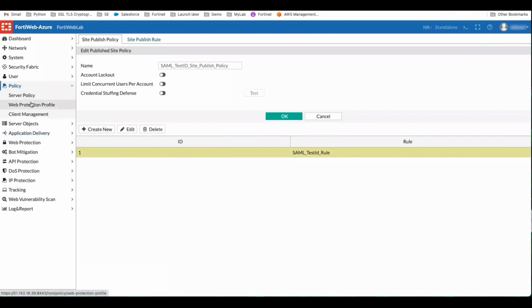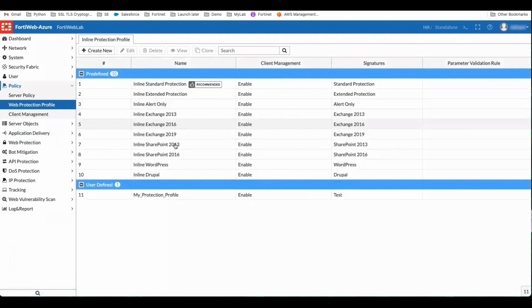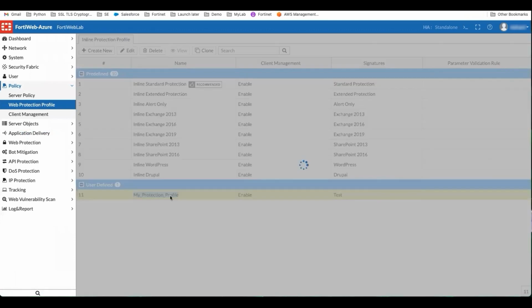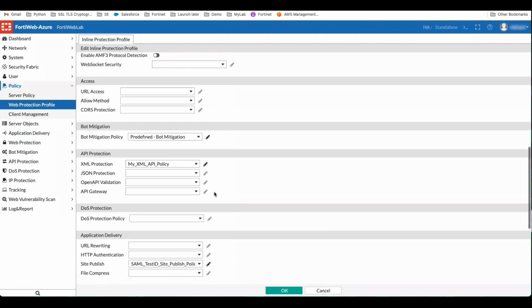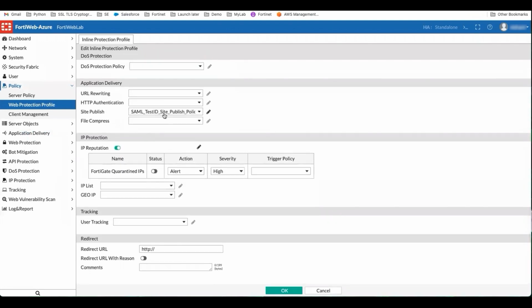Step number 3 is you go to your web protection profile, because remember, everything which is related to security is defined over here. So this is my protection profile, and I've selected this SAML test site publishing policy under site publish.